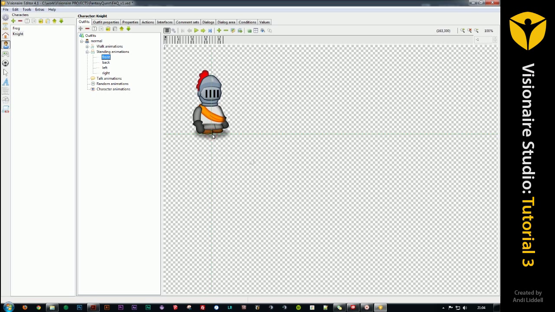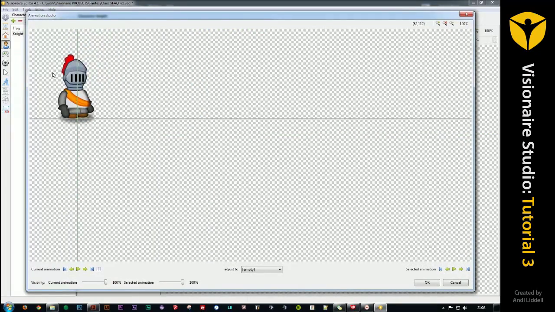So you can do this manually, like I'm doing it here, but this tool next to it, the Animation Studio, helps you to, in their words, harmonise with other character animations. So the front and the back ones, I've kind of put the centre point of the character roughly where I want it there. I'll switch between those two. So I'll use the Harmonise Studio, the Animation Studio here, to show you how this works. It shows you the current one that you've got selected, and you can select from the Adjust To list one that you want to line it up with.